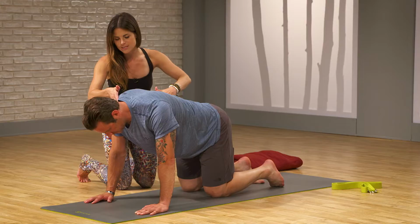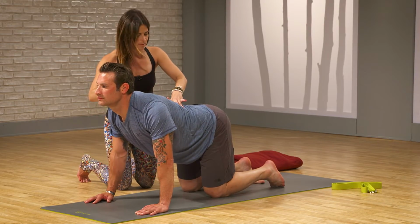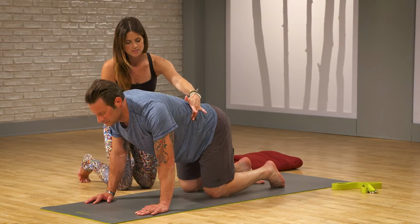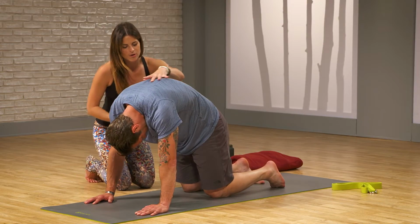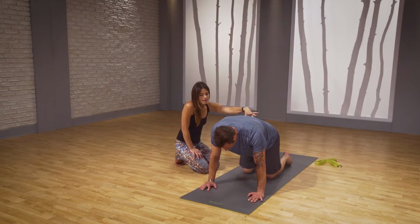Inhale, drop the belly down, take the gaze forward. Good, so belly comes down. Yes, tilting through the back of the pelvis, good. Exhale, chin into chest, puff up through the sides of the waist. See how much doming there is going on through the back body there? That's great. Drop the belly down, inhale.